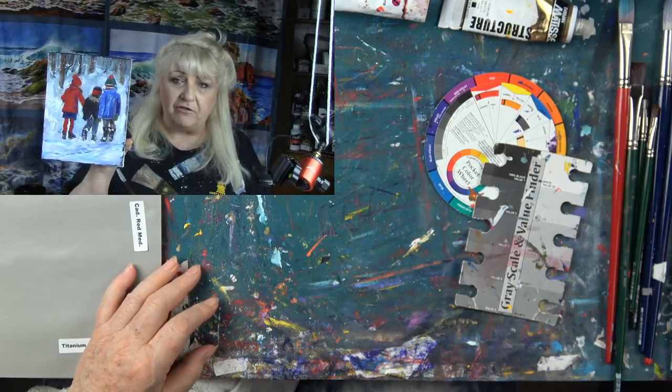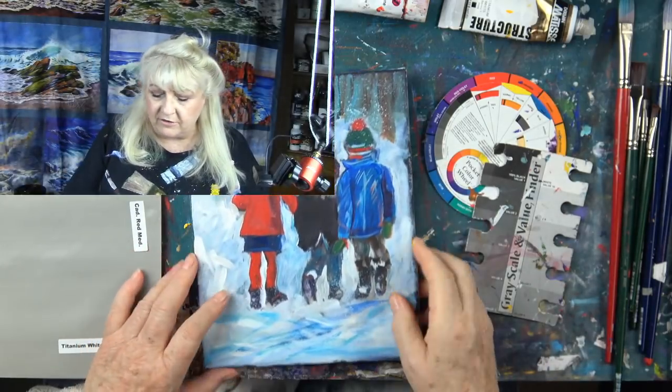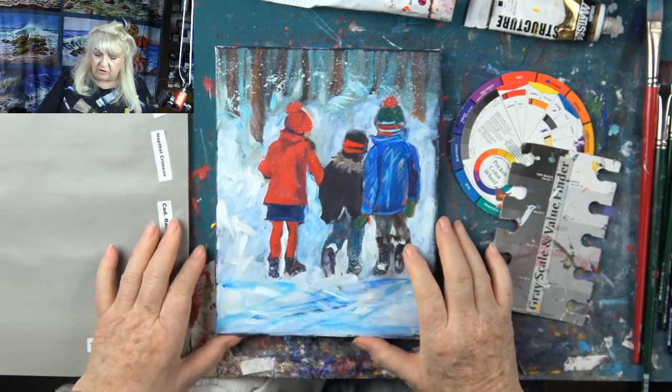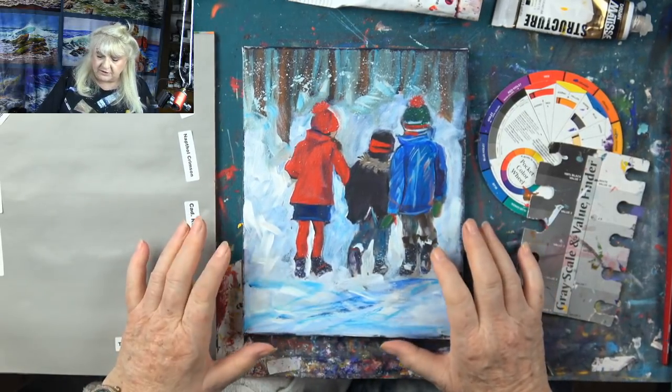But on the other hand, we want to make sure that everybody gets the most quality out of it. So that being said, today we're going to be painting this. Oh, sorry, I went down to the floor. You went down to the floor. Sorry. Today we're painting these fun kids, walking home from maybe a friend's house or from school, whatever.